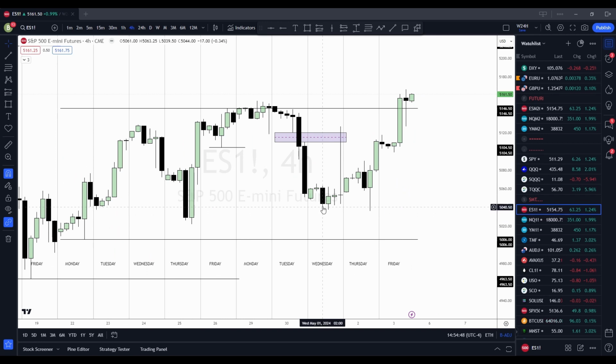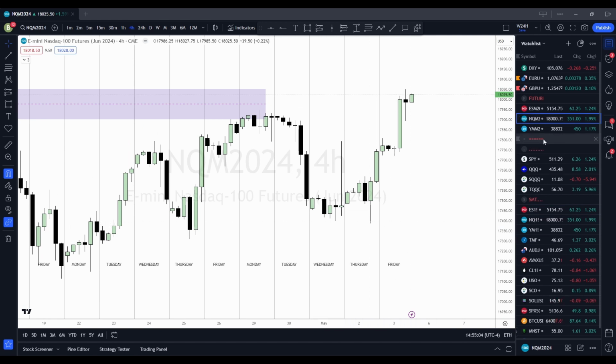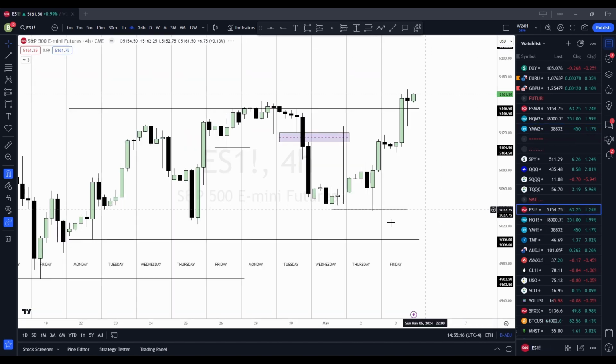Now this is where the H4 POI started coming down. So on Wednesday we made this low, right? On Thursday, market took out this low again, right? NQ as well took out the low, but in YM it failed to take out that low here, right? So in YM it failed to take out that low. That was the SMT on a higher time frame chart, on a weekly basis. We have an SMT, and then Thursday we close back into that range.